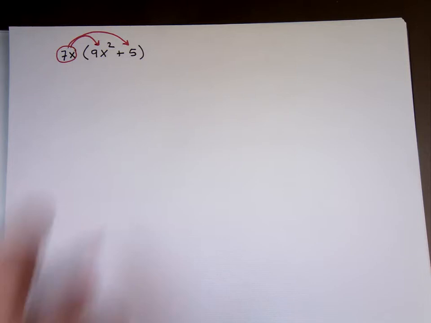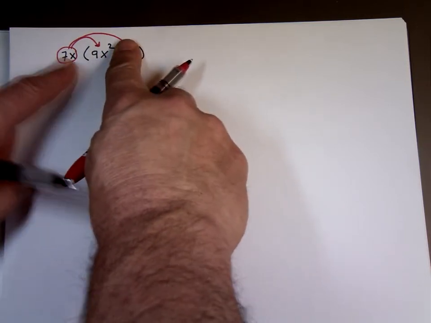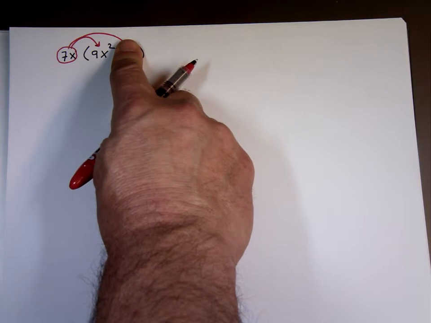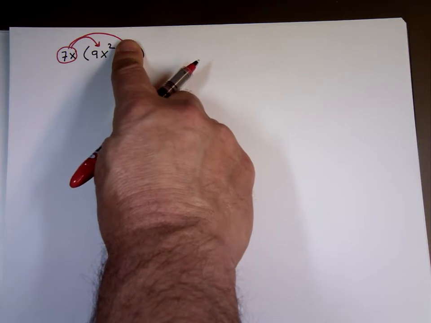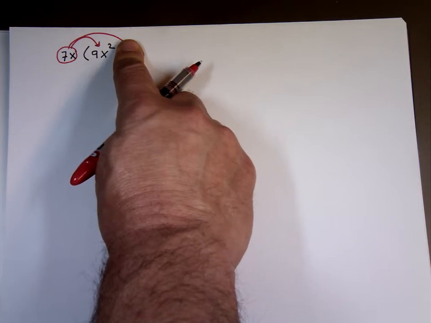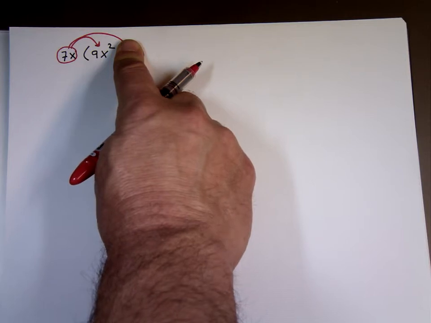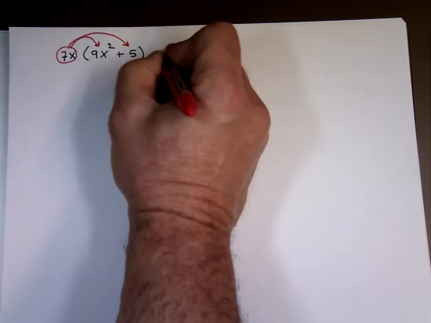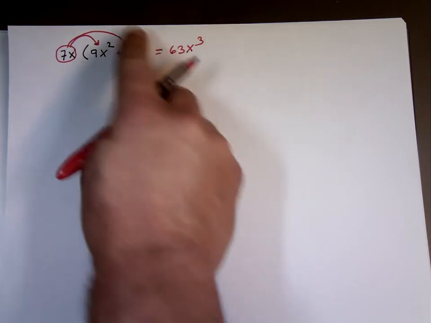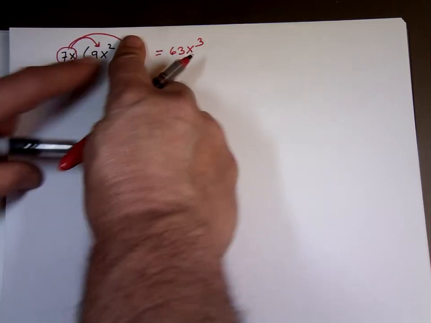Now let's multiply this times this. What's 7x times 9x squared? We just finished multiplying a monomial by a monomial. We said, what do you do with the numbers? You multiply the numbers and add the exponents. So what are we going to have? 7 times 9? 63x to what power? Try again, Jamie. Third. 63x to the third. Why 3? Because you got to add your exponents. There's a 1 and there's 2 here. When you add them, that's a 3.